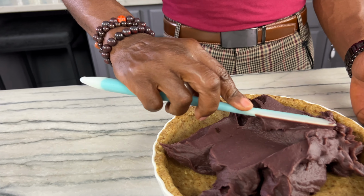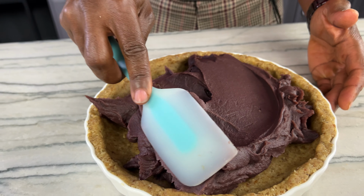When it comes to making pies, cakes, and tarts, spreading is definitely my favorite part.